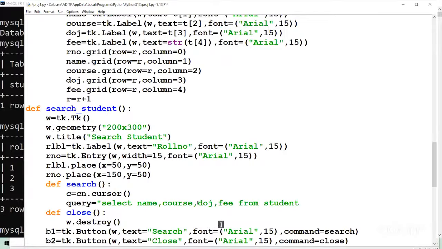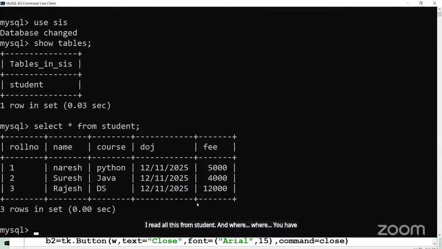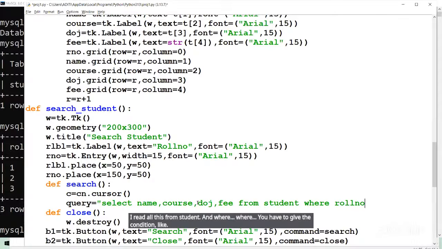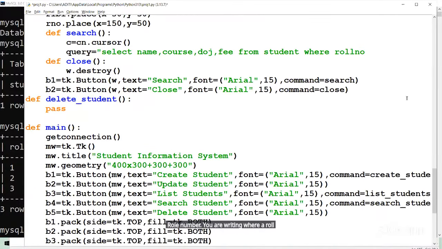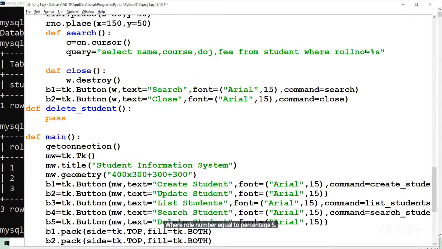I read all this from student, and then you have to give the condition, like roll number: where roll number equal to percentage s. The s is a replacement field, where you replace it with the value. The input value is what you are replacing with.